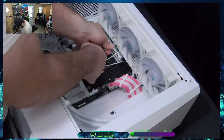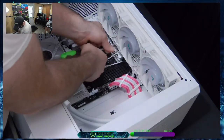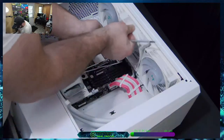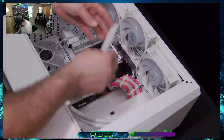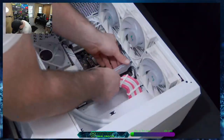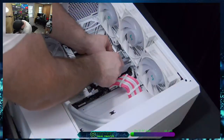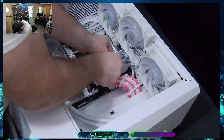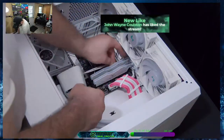I'm not going to admit that I should have gone with the Lancool 216. Number one, white is impossible to find. Number two, they take forever to get here. Number three, they take forever to get here. Number four, they take forever to get here.